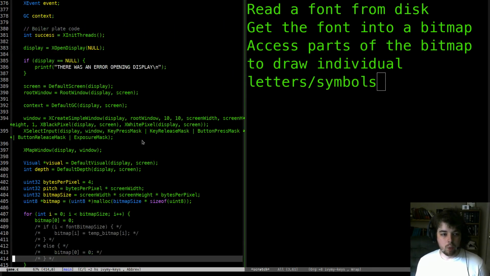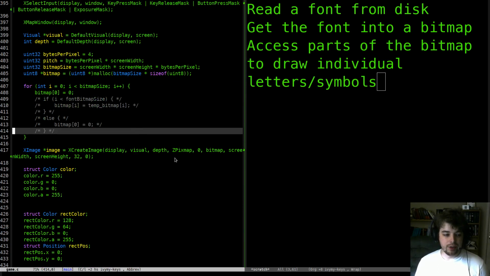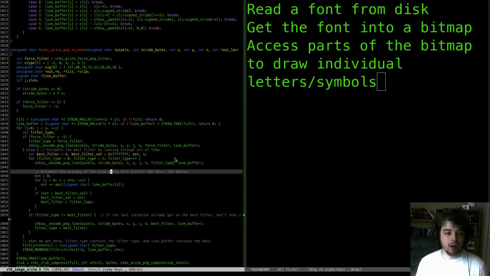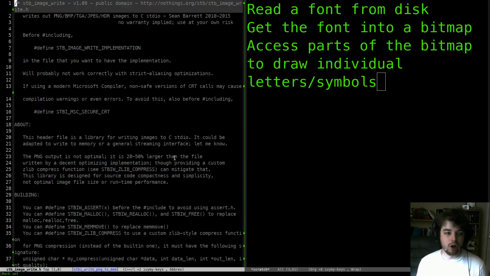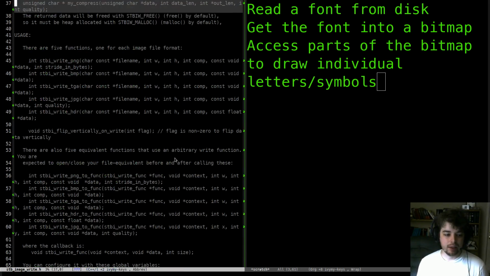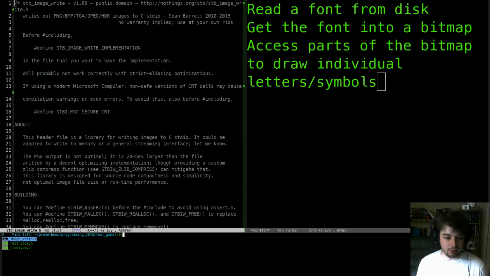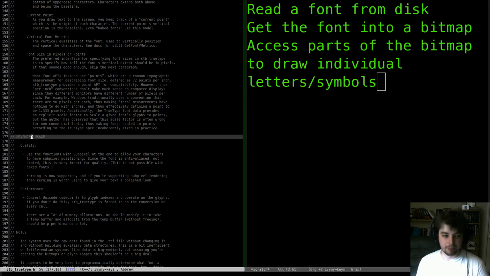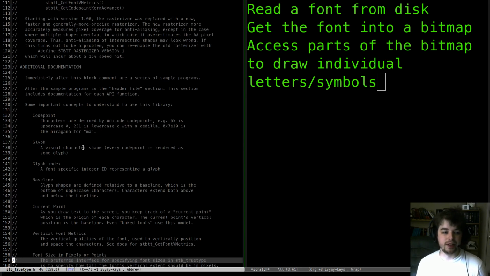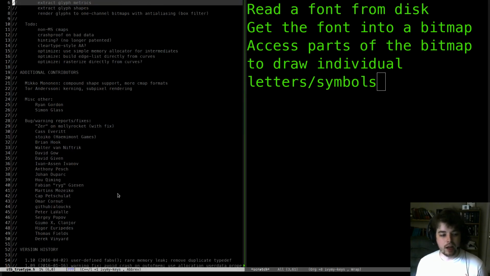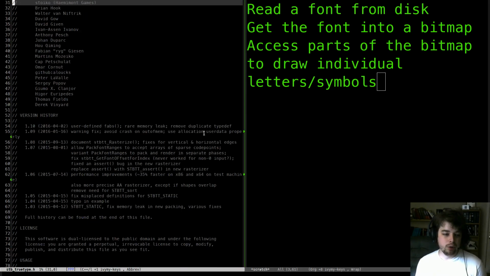So, what we are going to do is go ahead and look at, and again, I will post this all online. So right here, we have this file called stb image. Or sorry, that's the wrong one. I want stb true type. Let me go ahead and increase this. So this is some code. You see it's a .h file that we can include in our project.